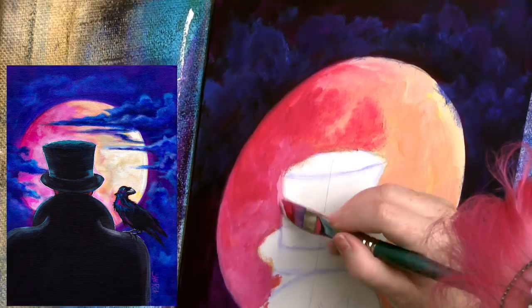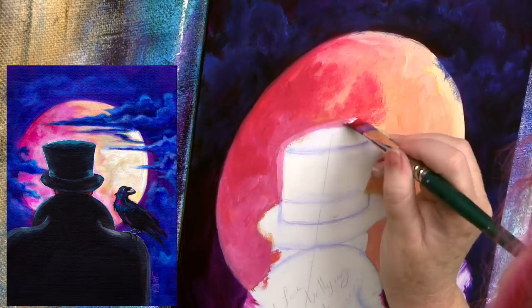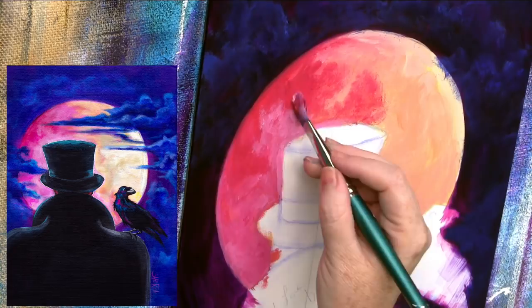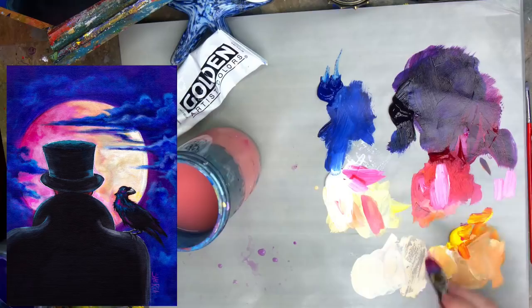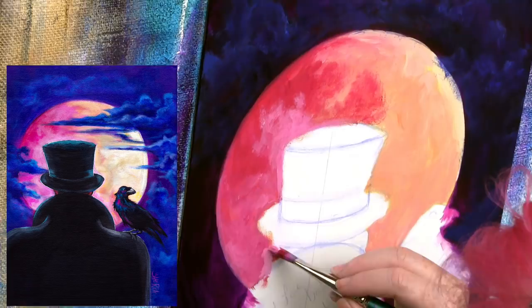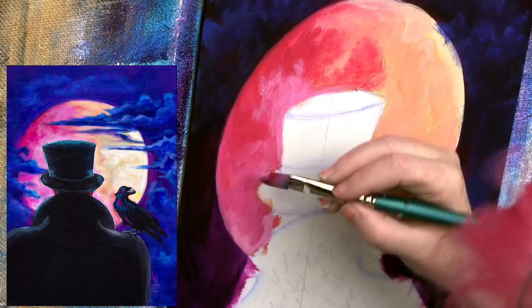Okay, so we've got our very lightest color right here, kind of coming around this hat space, right? I see. We're just still in the undercoating and underpainting phase, I think is what it is. Oh, really? Yeah. Okay. Once you start getting more of the background, this will look like the painting. I mean, I'm not a copy machine, so there's always weird little differences, but in general not massive ones. But it can happen. I think mostly it's because we're in that layering phase. The layers are very important. They really are. You gotta respect the layers.